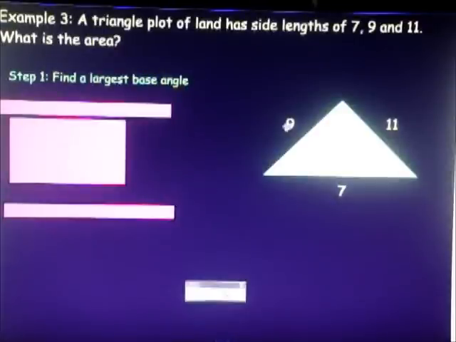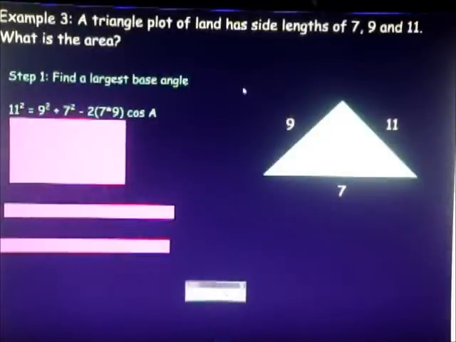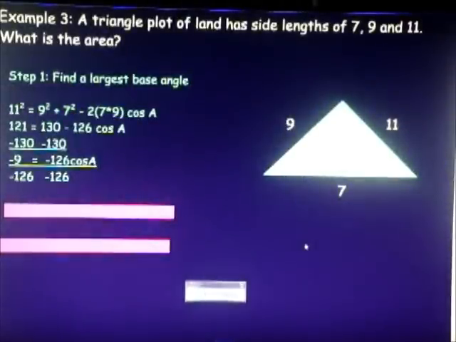Now notice I set up my numbers in a kind of different pattern. We're using an arbitrary triangle, which means I'm just using a triangle for the sake of illustrating the problem. It is not drawn to scale by any means. If I want to find the angle opposite of 11, I want to use the law of cosines. Now I'm going to go through this step relatively quickly because we've now just done 2 more examples using the law of cosines. So I plug in my numbers, and because it's not isosceles like our other examples, we're not going to need to worry too much about everything being the same.